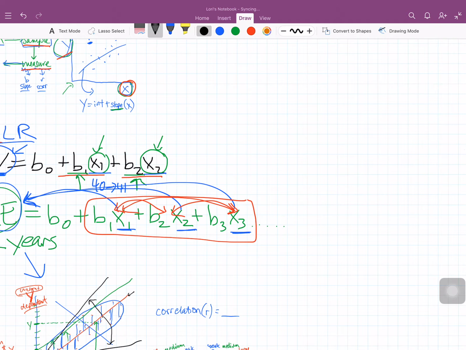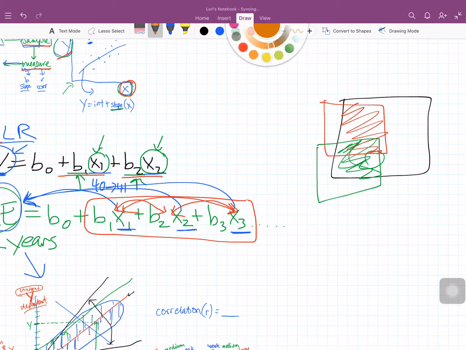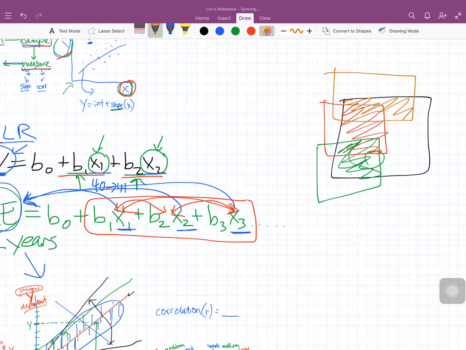If we were to do that same kind of thing, here we have, let's say, life expectancy, and then maybe smoking is related to a certain percentage of that. Maybe a person's habits in terms of how many fruits and vegetables they eat is also related to that. Whether a person wears a seatbelt, let's say that has its own unique part, but part of it also overlaps the other things.